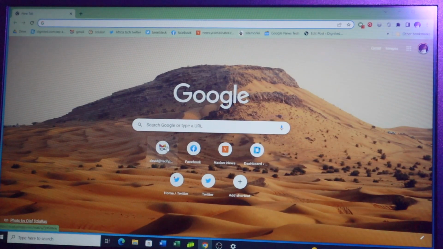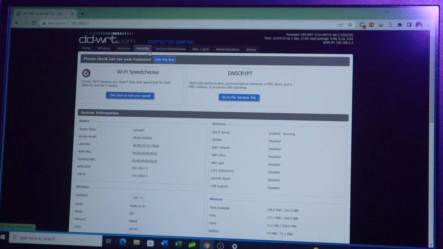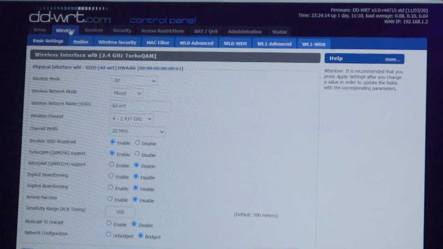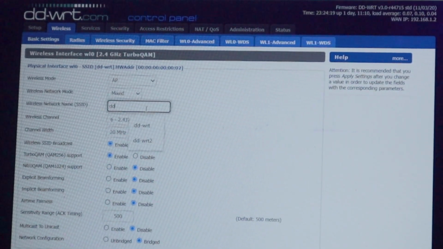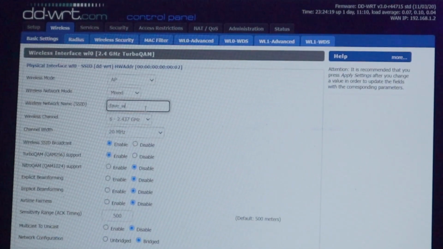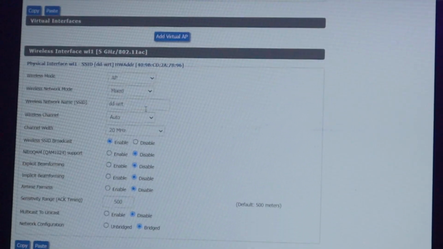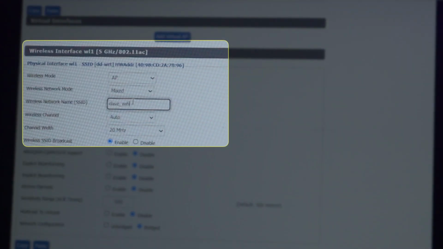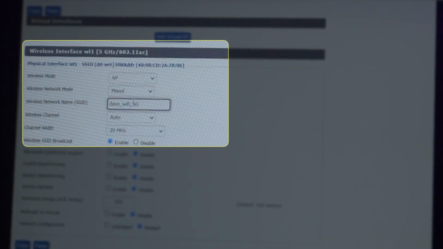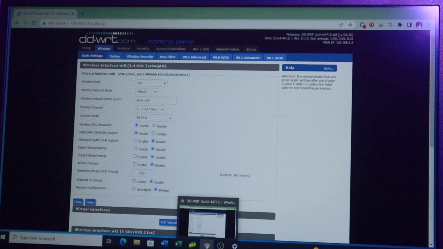You can, however, change the default setting of your Wi-Fi router so that each frequency band is assigned its own SSID. You can choose to name them whatever you want as long as you can identify the Wi-Fi name that corresponds to each of the frequency bands. To avoid confusion, I like to append a 5G suffix to the SSID that corresponds to the 5 GHz band. For instance, I would call the 5 GHz band Dave Wi-Fi 5G and just leave the 2.4 GHz band as Dev Wi-Fi.